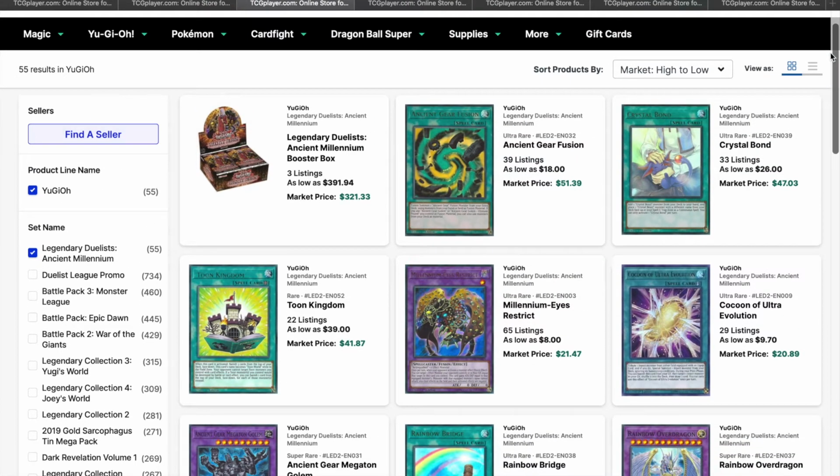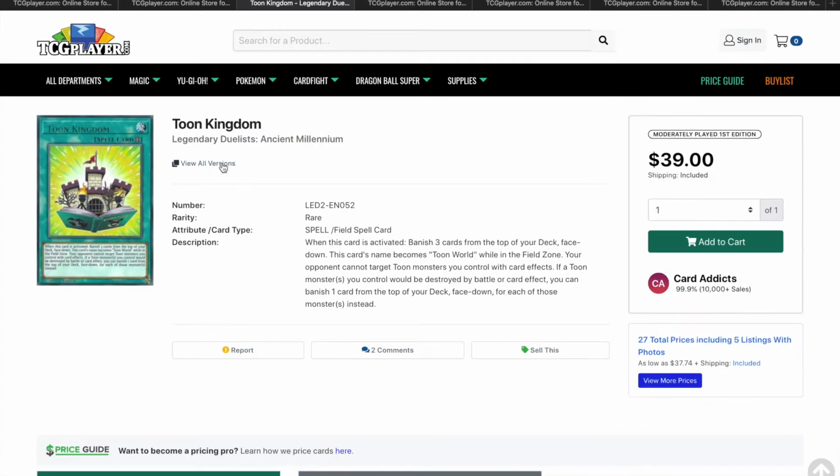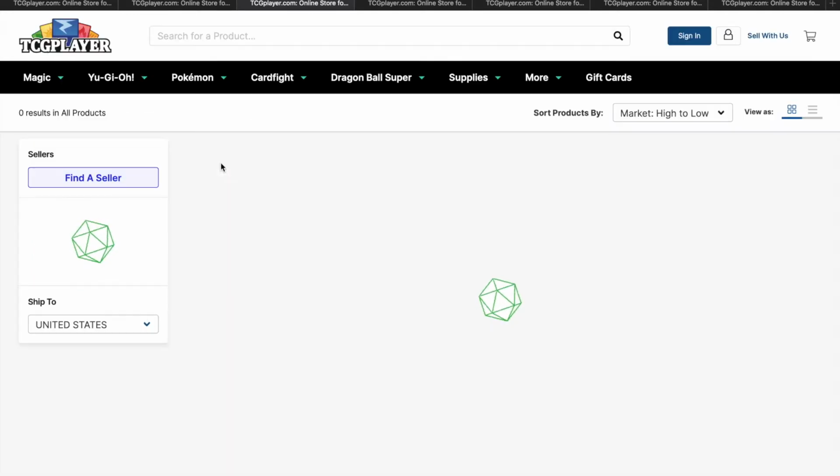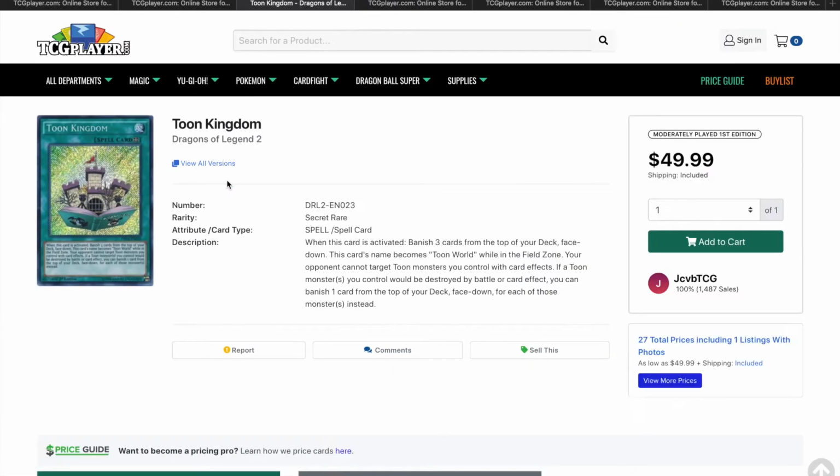Now for the Ancient Millennium, obviously the big money card is Toon Kingdom. They did not reprint it in Toon Chaos for some freaking reason. A rare being $40. I think that may be the most expensive rare I have ever seen, but somebody comment down below if they've seen a more expensive rare. And then you have the Dragons of Legend 2 Toon Kingdom. Now, will they reprint this in the Dragons of Legend complete series set? I don't see why not.